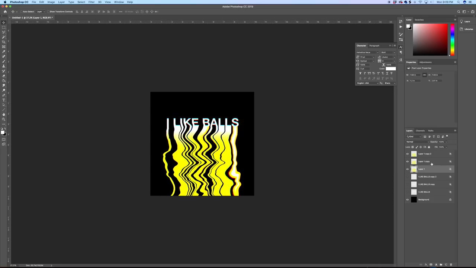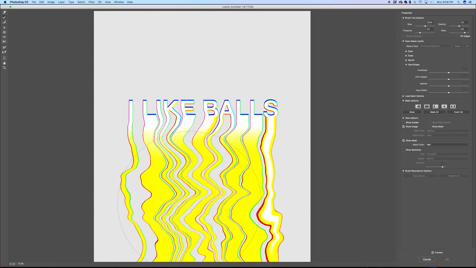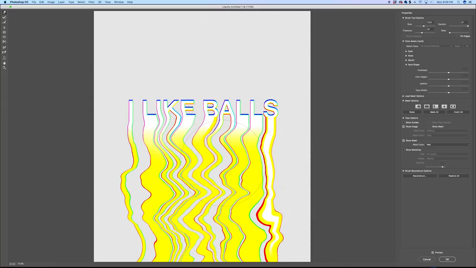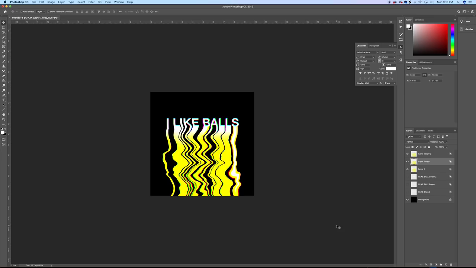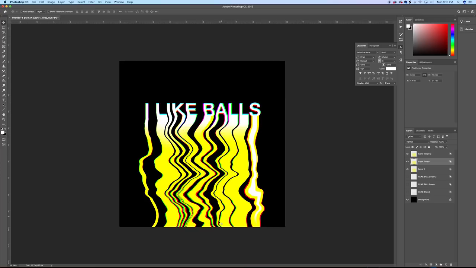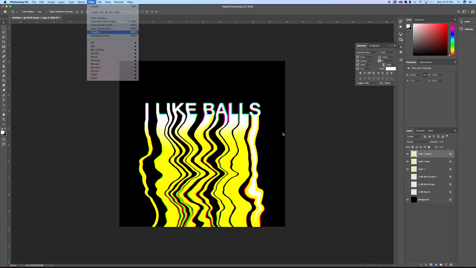But then, since these are all channel separated, you can go to each one and kind of just, oops, move it around just a little bit. I don't recommend doing too much because it'll just start getting really messy and kind of gross looking. But just, you know, shift it around. I might have done too much, but no. See, you start to get a little bit more depth in there. This just kind of adds more for the eye to get lost in, I suppose.